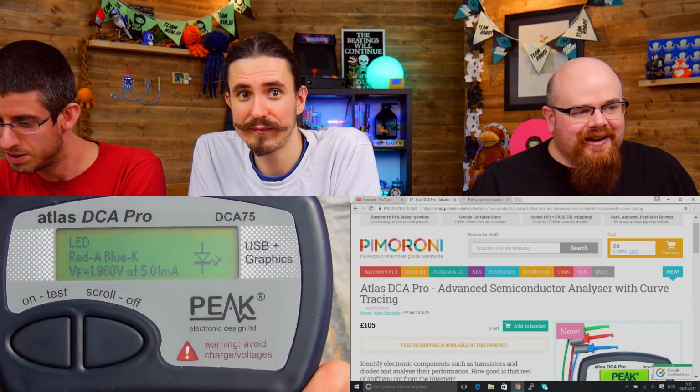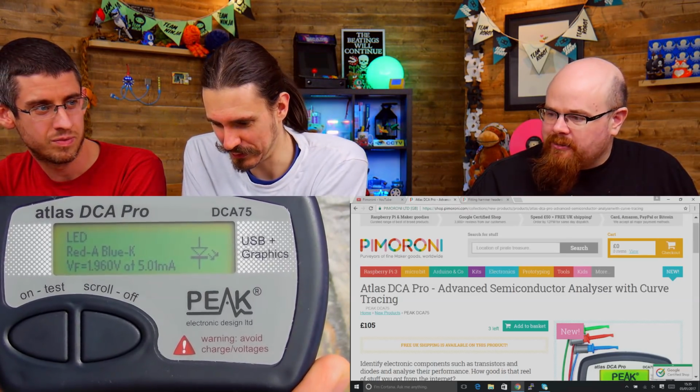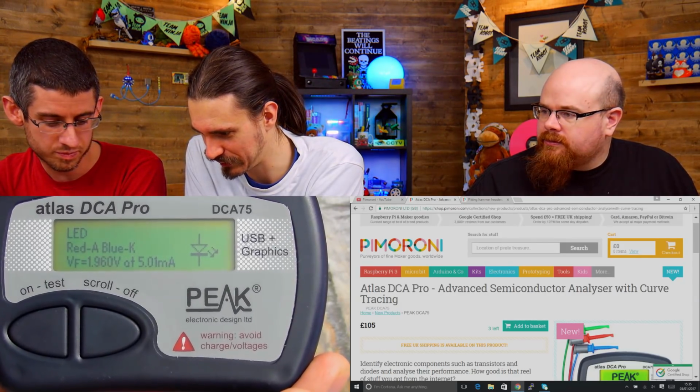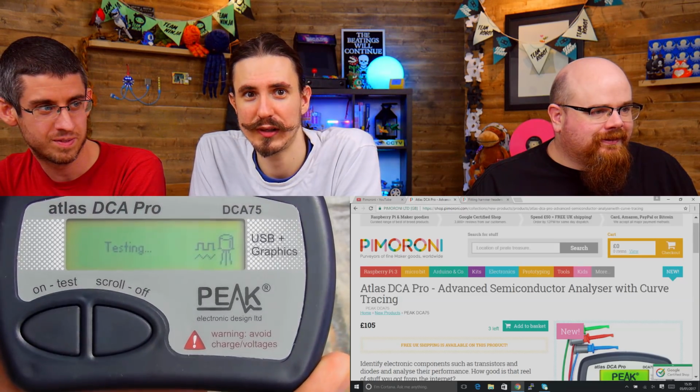1.960. And you put it the other way around, you've got red anode, blue cathode. Forward voltage 1.960, so a little bit of difference. Try the third yellow one. See how consistent these wonderful yellow LEDs are.